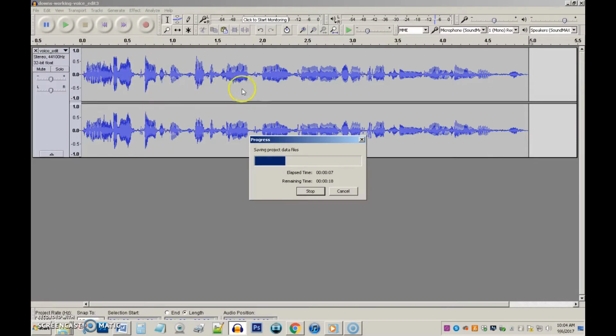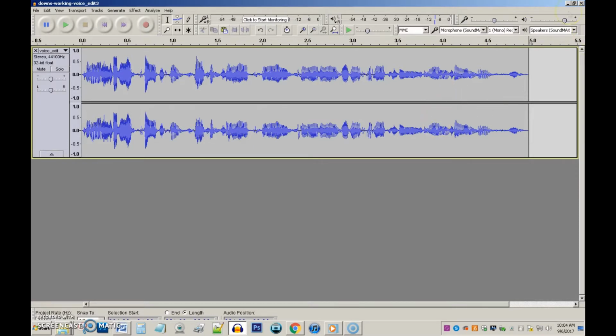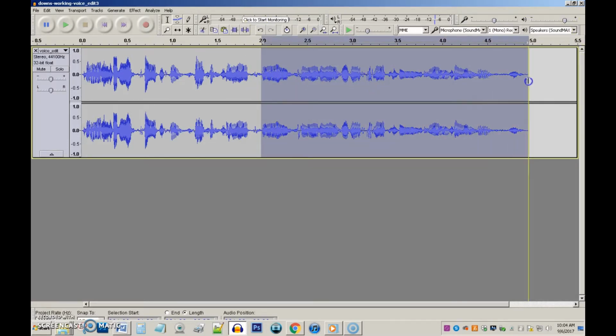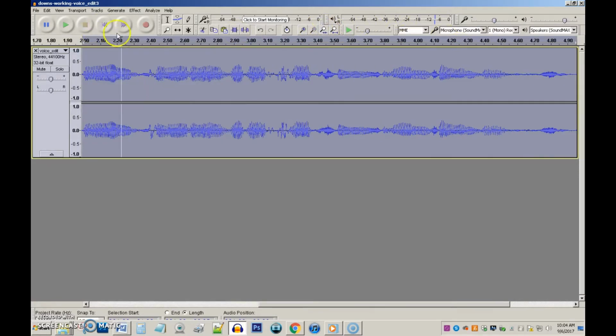You can see this file looks quite different than the other one. There's lots of gaps and so on. You should, of course, listen to it. You should have your headphones on, of course. I know that the words we are going to be deleting are in the later half of the file. So assuming you've already listened to the whole thing, I'm going to select the later half of the file and just view it from about here to the end. So I'm going to zoom into that area, fit that project. Let's just listen to that.